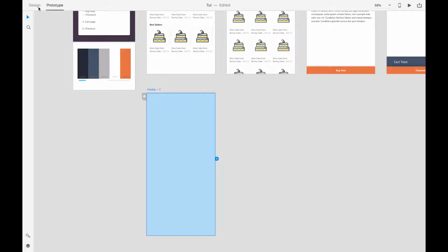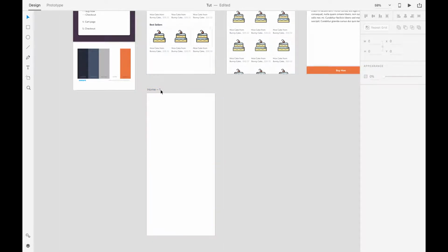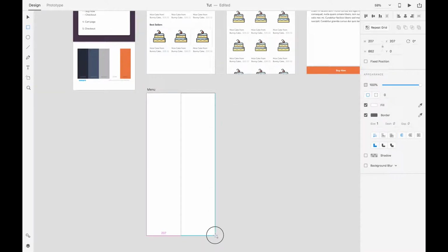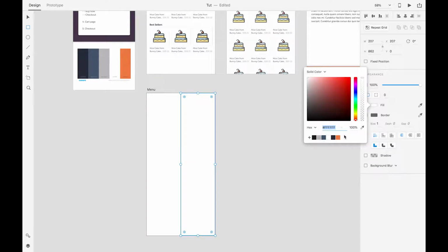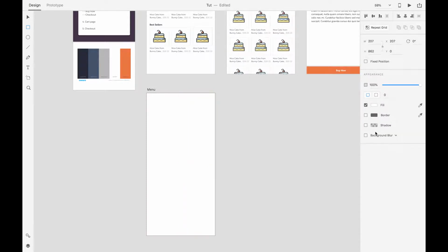I'm going to have to go back to design phase, right? So let's call it menu. Create a rectangle, maybe midway through. Remove the border, give a shadow, -3 on the x-axis, and 0 on the y-axis.